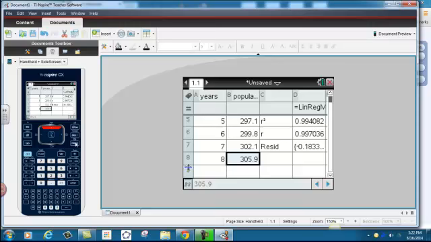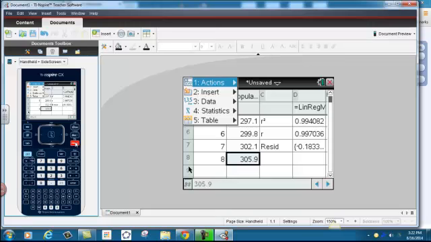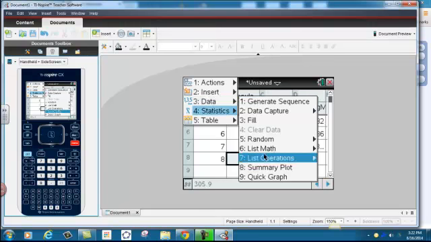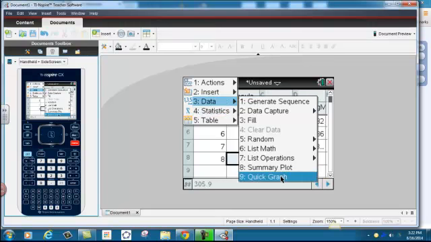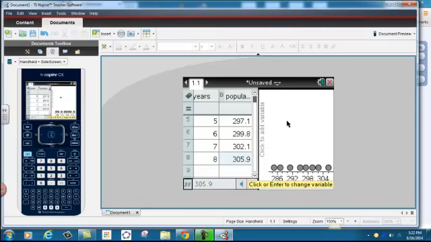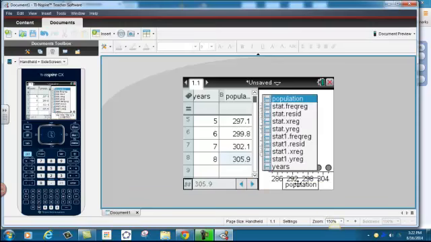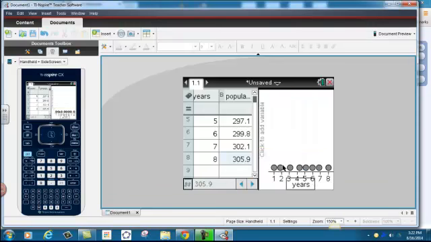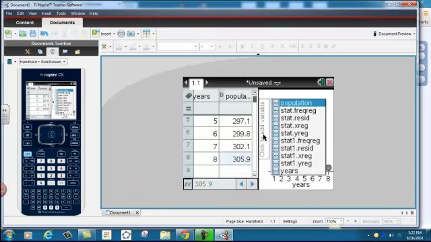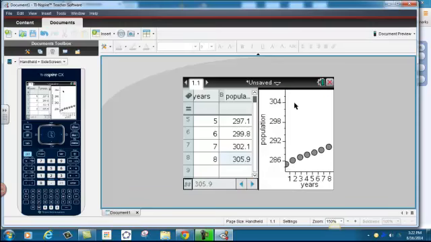So what I maybe want to do is actually look at a graph this time. So I'm going to go back to menu and go to data and do a quick graph. This graph to me right here doesn't mean anything because I haven't set my X and Y axis. So I'm going to click down here on the X-axis, and remember my X-axis was years, so I'm going to make that years, and click up here to the Y-axis, and the Y-axis was population. I'm going to make that population. So now you see I have all my data points that I have here.